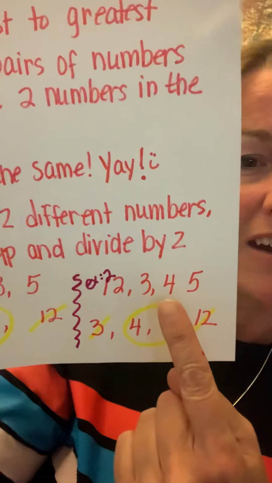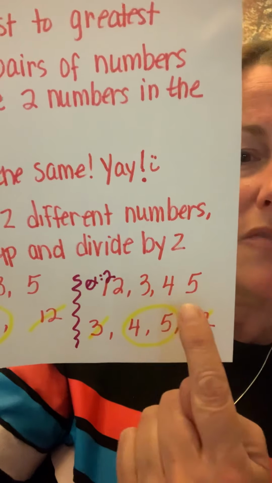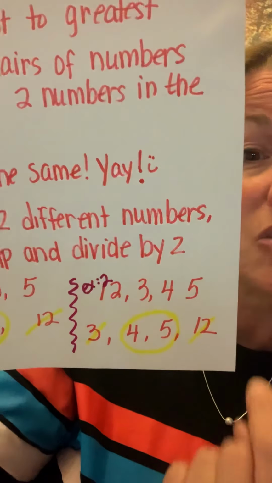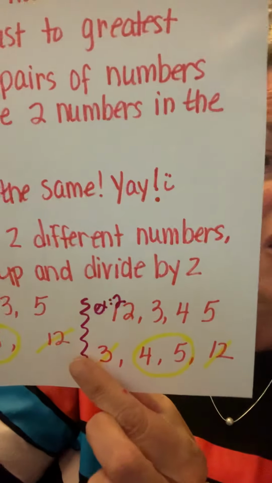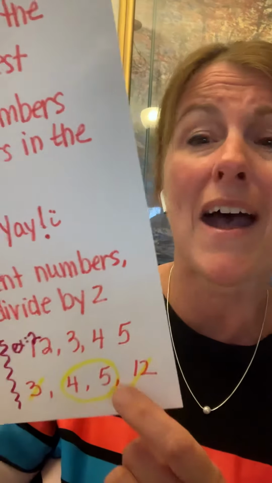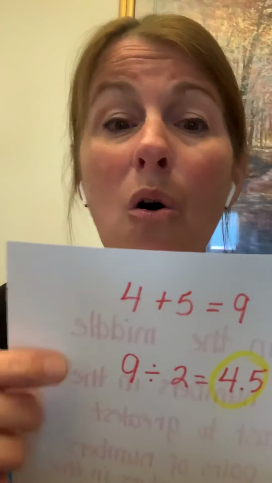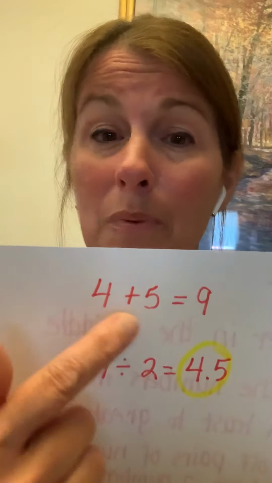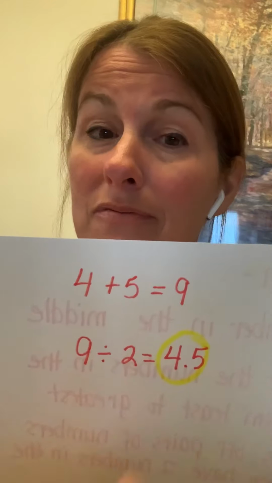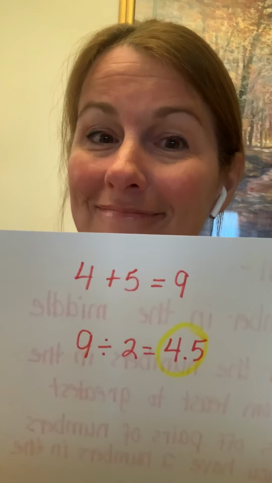Over here, I added 4. So my numbers are 12, 3, 4, and 5. So I put them in order again from least to greatest: 3, 4, 5, 12. I counted off these pairs, but look, I'm left with 2 in the middle, and they're different. So then I have to go all the way back, and I have to do my whole mean again. 4 plus 5 equals 9. 9 divided by 2 equals 4.5. And that's going to be the median there. Review. This is fun, right?